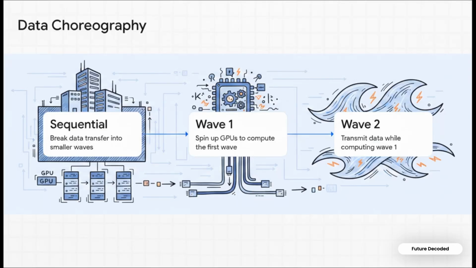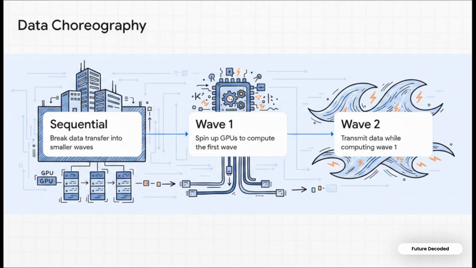But all these elegant equations don't mean a thing if the hardware itself isn't perfectly synchronized. A 1.6 trillion parameter model cannot fit on one machine. It spans thousands of GPUs across entire data center racks. And every single millisecond a GPU sits there waiting for data to arrive over a network cable is just wasted money. To fix this, they perfectly choreographed the data transfer.